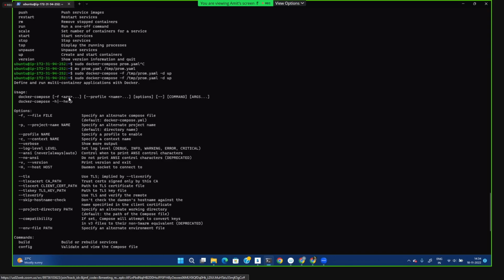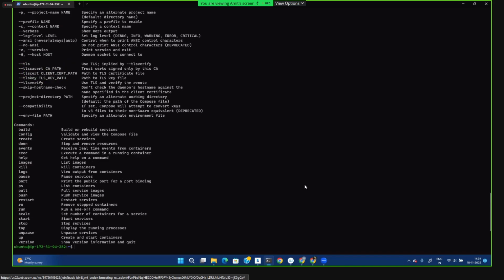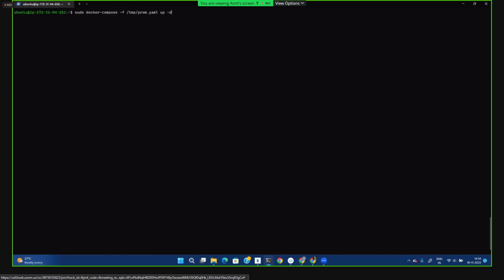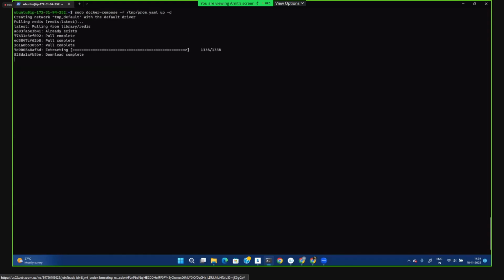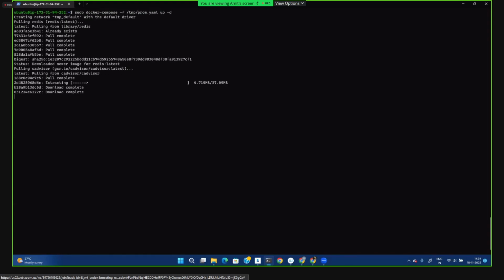Docker compose -f. Okay, let's say up -d. All right, so now you see everything will start running in a few minutes.